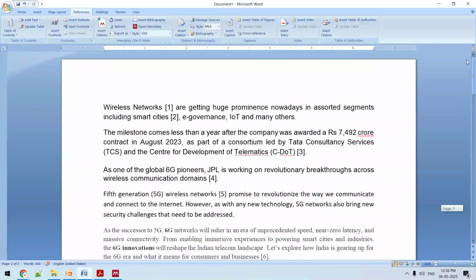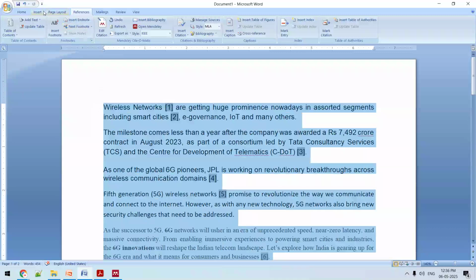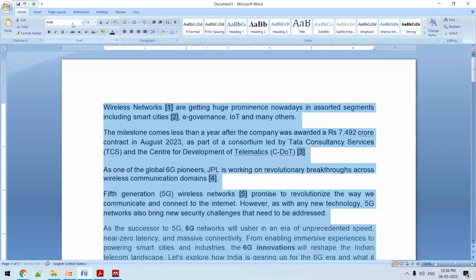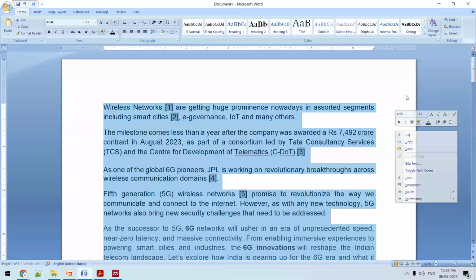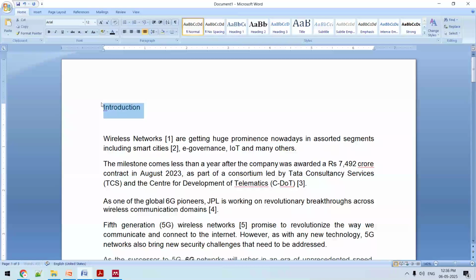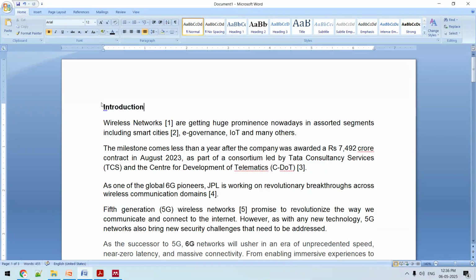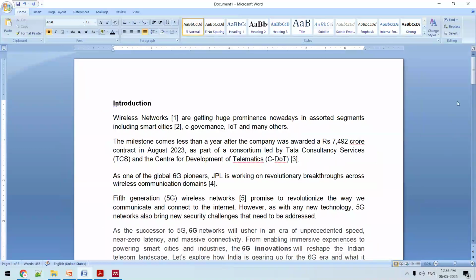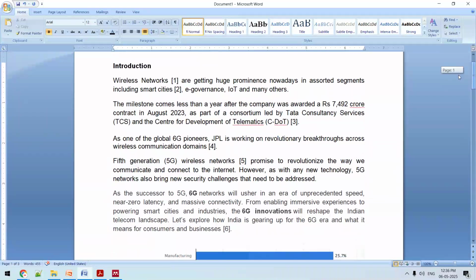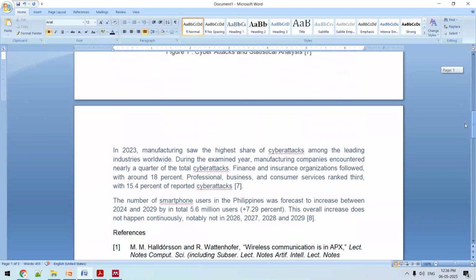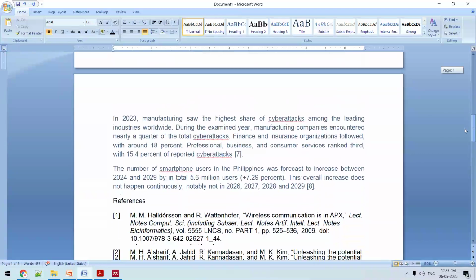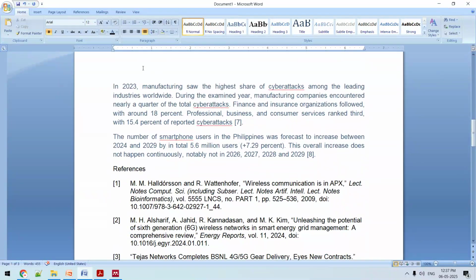So 8 links. Finally we will be able to convert it into a common, standard format. In this way you can give the introduction, and your paper will be ready with citation. After that, you will be able to work on plagiarism analysis and plagiarism removal. In the next session, if possible, I will show you how to remove plagiarism, how to remove AI plagiarism, all of those parts. So in this way, we will be able to work on this.